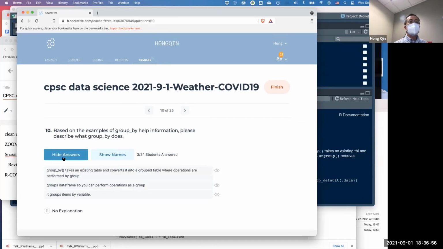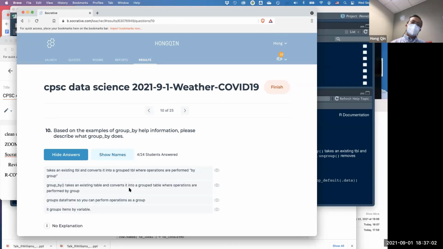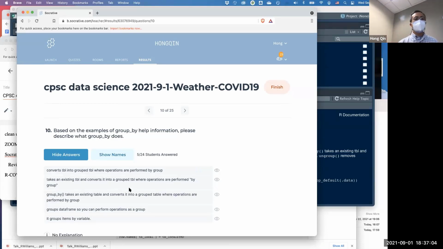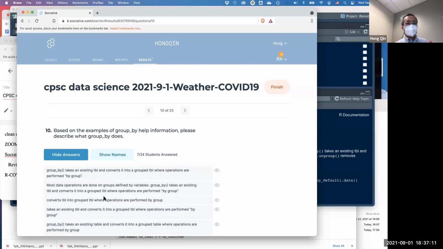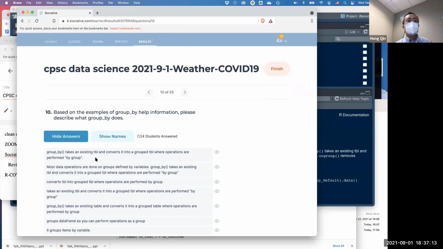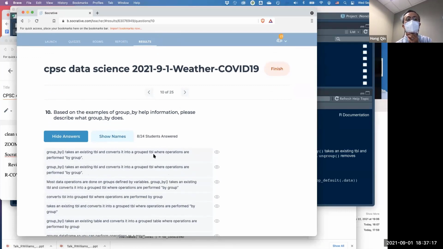Okay, so let's see. Groups data frames, so you can perform a frame. I guess philosophically speaking, yes, it's correct, but I wish for a bit more detail. Group by takes an existing table and converts it to a grouped table where... Okay, this one is actually more informative.